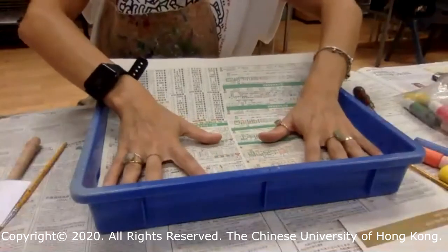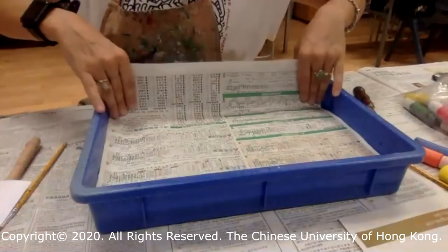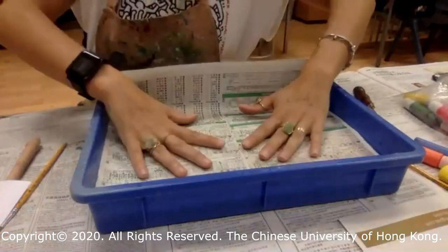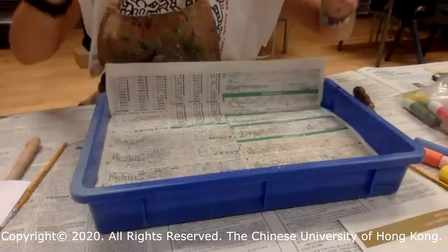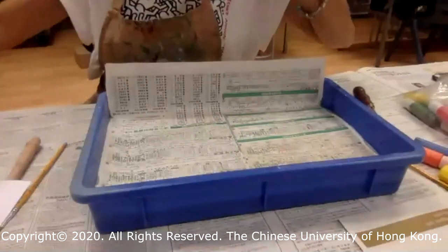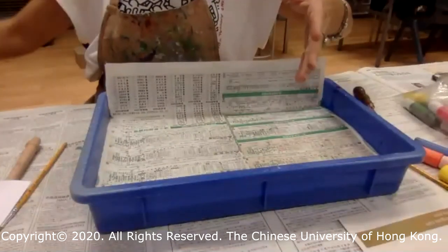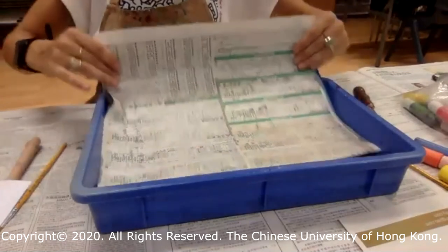So before you do the next painting, otherwise the colors will be all mixed up, right? Yes. I use the traditional way, the same way. You use the newspaper. Newspaper is good for absorbing the dye. Yes. That's why the water is now clean.